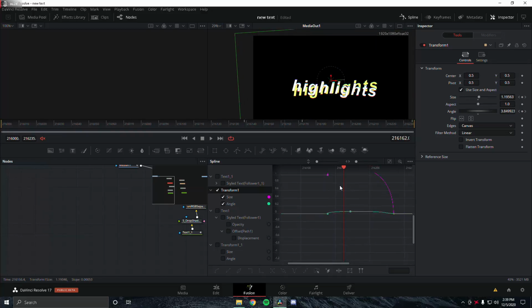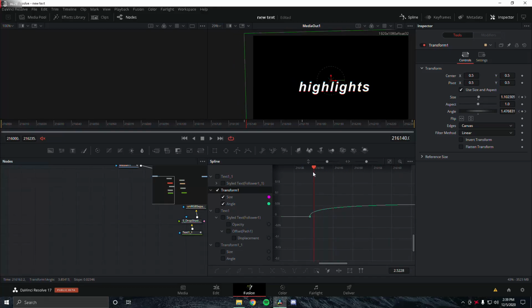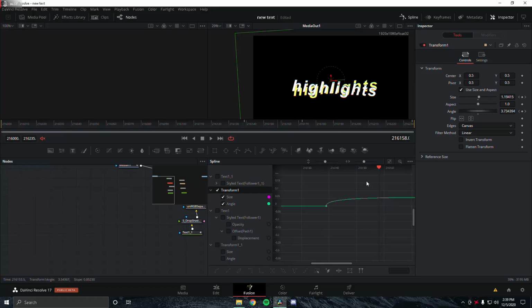And same thing for the angle. Just go ahead and zoom in on this. So the angle just turns a lot at the beginning, and the speed that it's turning just slows down. So yeah, these basically are the graphs. I can't really explain them, but just go ahead and copy these to the best of your abilities.